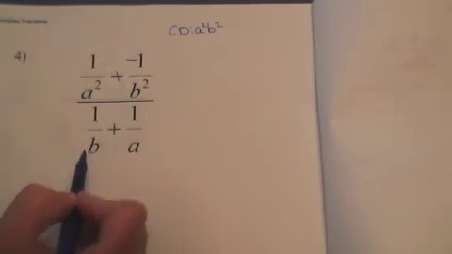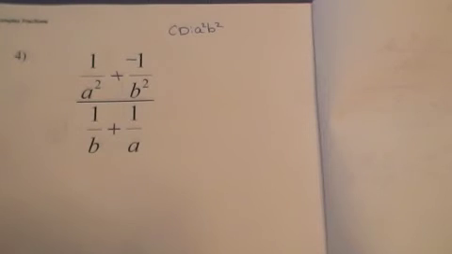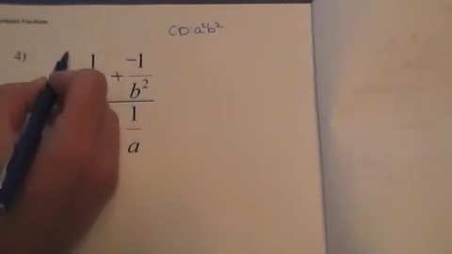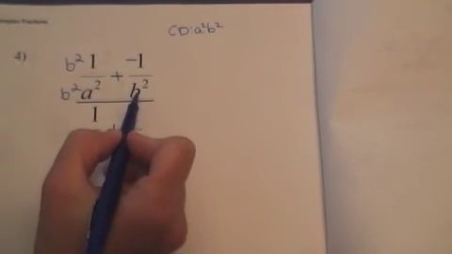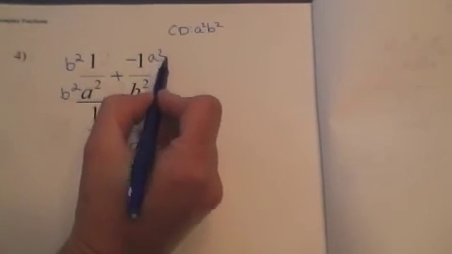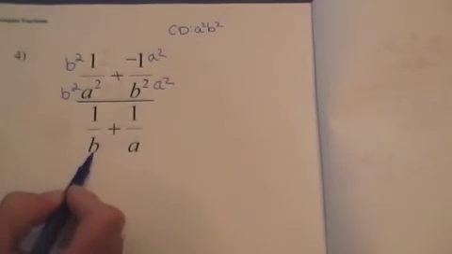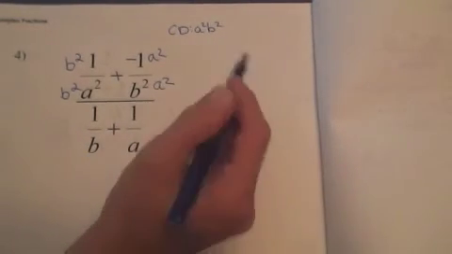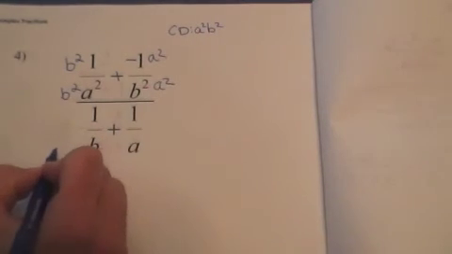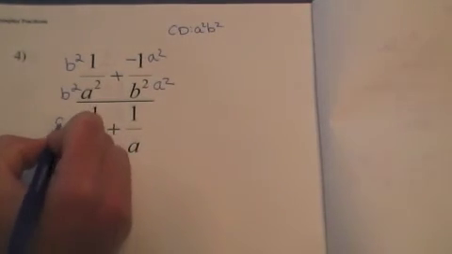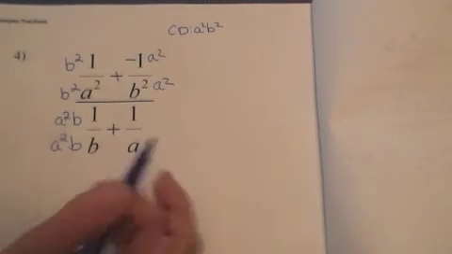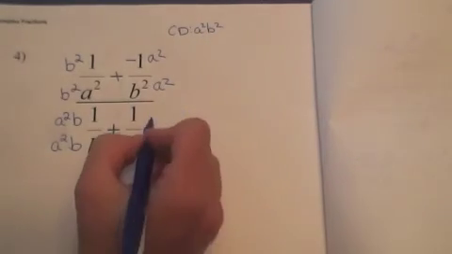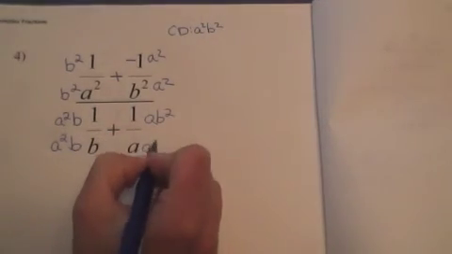So we have to get each one of these little fractions to have a squared b squared as their common denominator. So this one already has the a squared, just needs the b squared. This one already has the b squared, just needs the a squared. This one has a b, so it needs a little extra. It has one of the b's, but it needs one more. So it needs an a squared and a b. Makes it look weird, but whatever. That's the way it is. This one already has one of these a's. It needs one of the other a's and all of the b squareds.